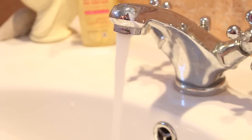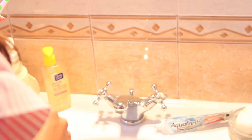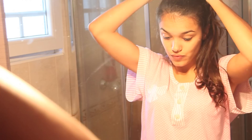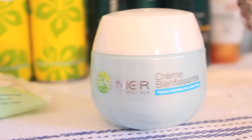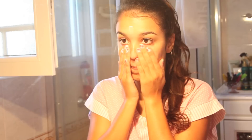The first thing that I do is brush my teeth. And I know that a lot of people do it after breakfast, but I actually don't. I think we all have different ways, so this is just what I do in my morning routine. And then the next thing that I do is clean my face. What I use is the Morning Energy Skin Brightening Daily Facial Wash by Clean & Clear. And then I just moisturize my skin with the Garnier Skin Naturals — this is for normal skin.